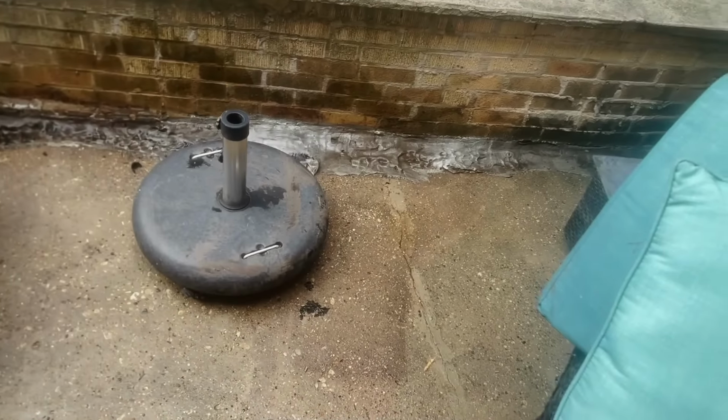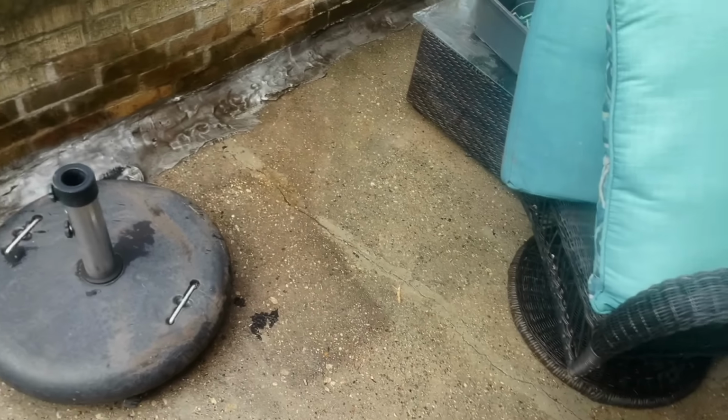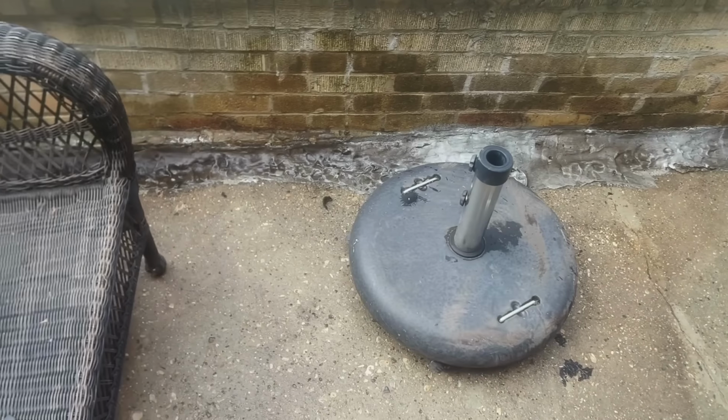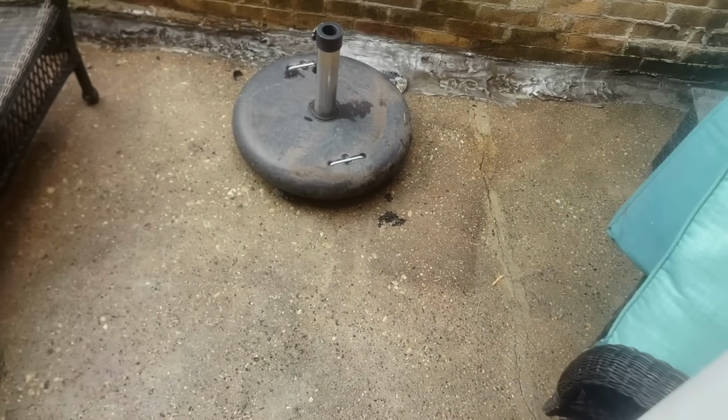So I cleaned it the best I could with the resources I had. I just didn't feel like bothering my neighbor about the faucet and all that stuff. So I think this looks good. I'm going to put a rug down in here anyway and cover this up. So yeah, it's clean, as clean as it can get.